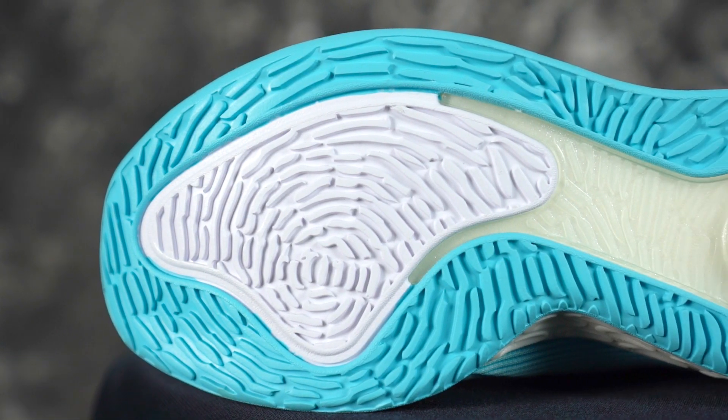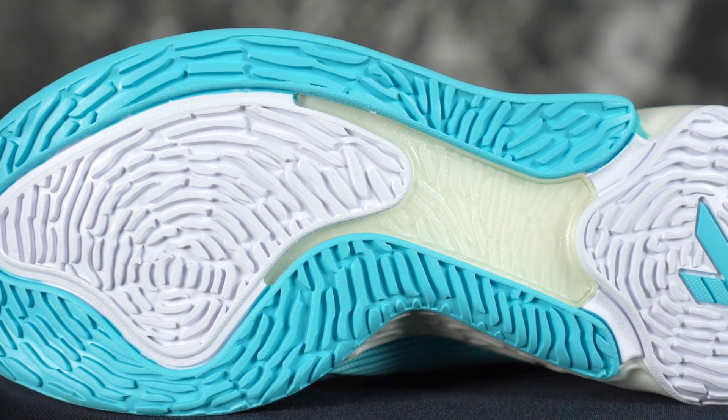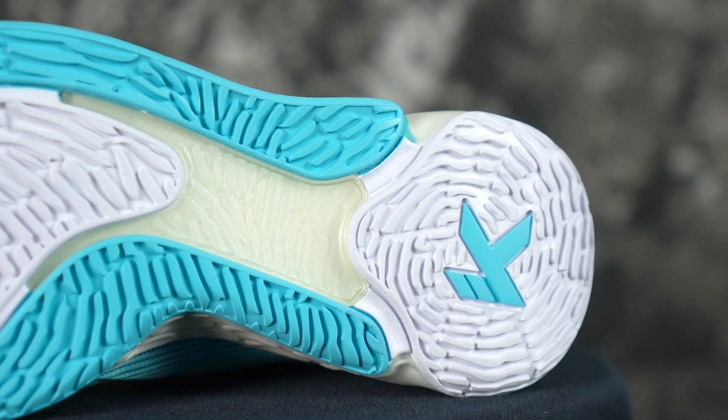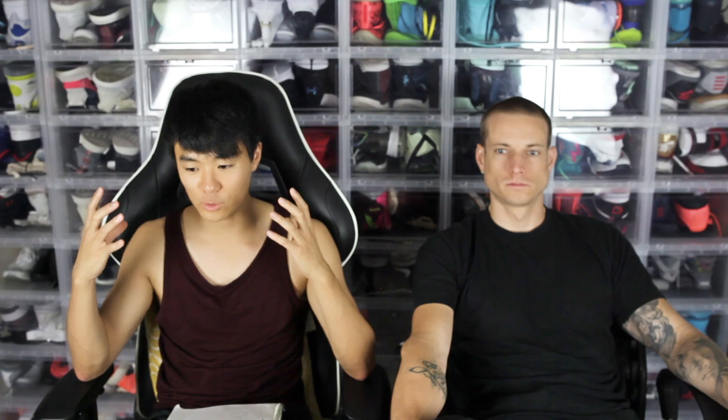Let's start off with the Anta KT4, or the low. The low is a little bit better as well, even on dust. This is overall best traction — they all have really good bite on a clean court. Dust they're all really good as well. The KT4 is also very durable so you should be able to play with it outdoors, because in the tech spec it says it's made with extra durable rubber. So yeah, you should be very good to go in the KT4s.